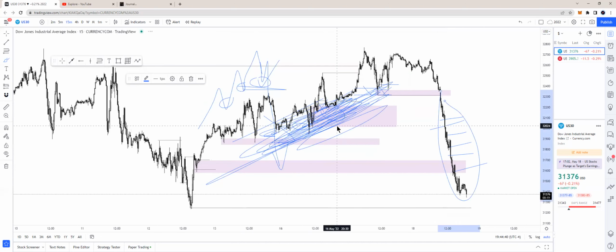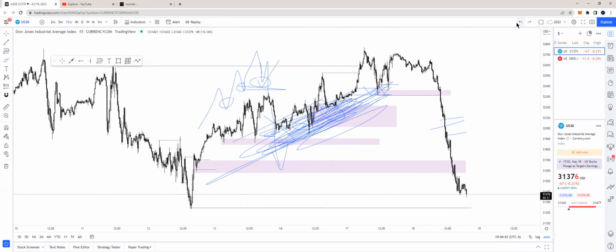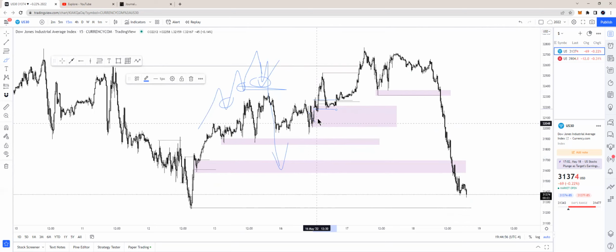So again, a little video. I hope it wasn't too complicated and it was a short one, but just to show you guys a little bit now about how we're supposed to be looking at price and a little bit about some mitigations as well. When there's an order block and price has come back down towards it and has already grabbed it, you can count that as a mitigation, right?